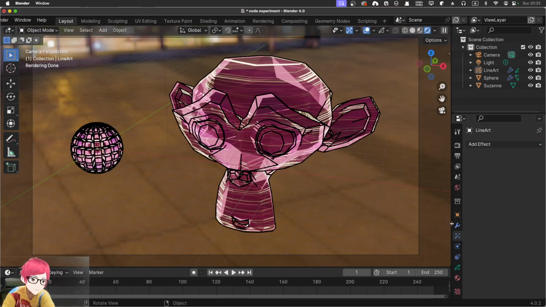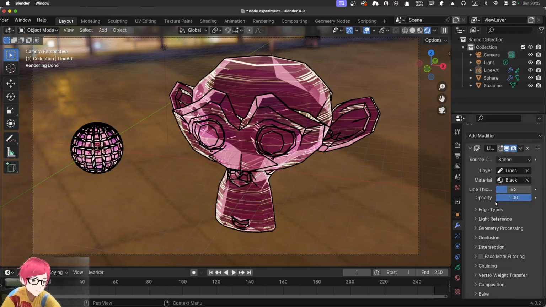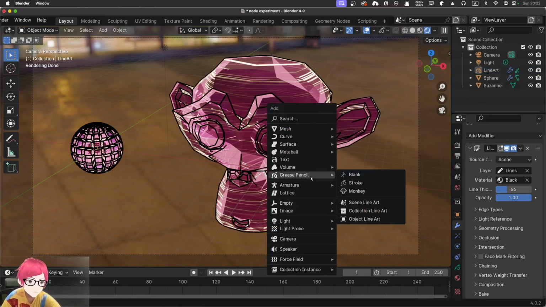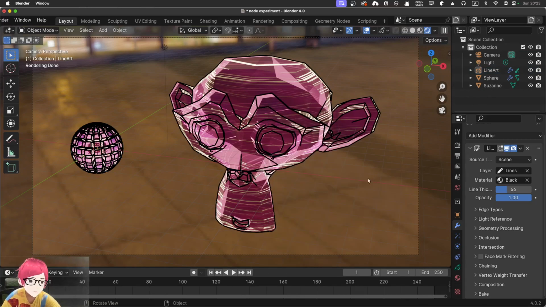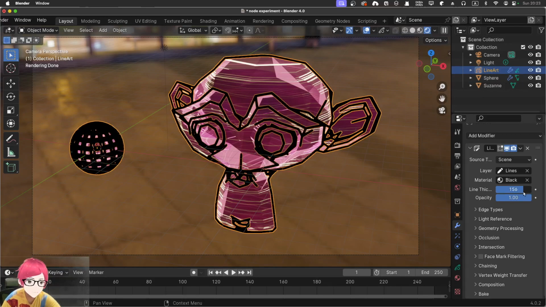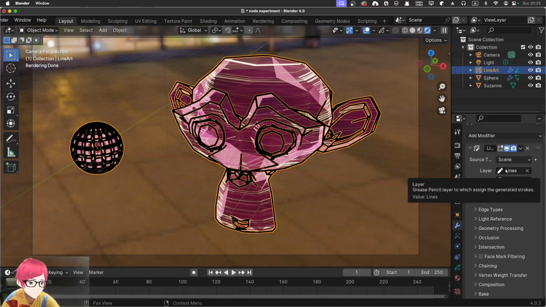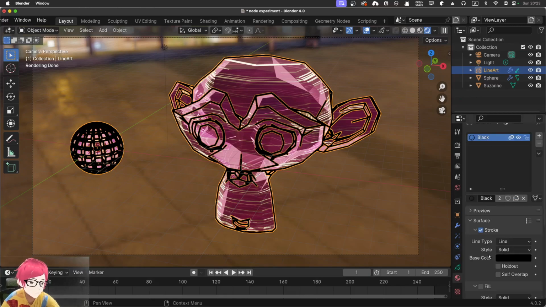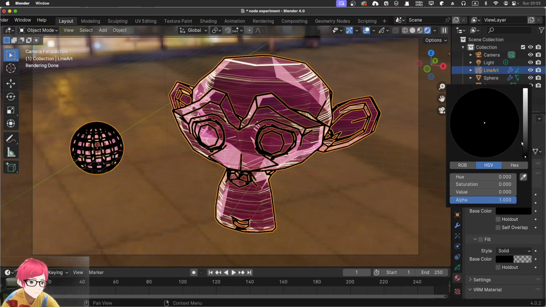I just press Shift and A and add grease pencil scene line art to the whole thing, and I can increase this because I like an extended glow effect. So I've got the line black. Okay, I changed the material from black to maybe a really light purple, something like that.